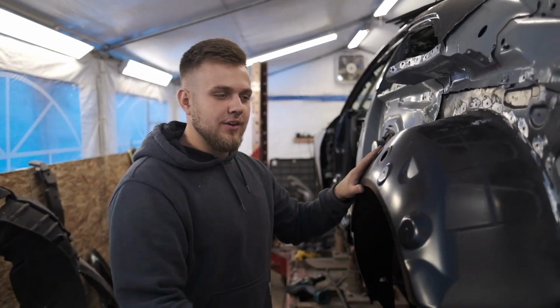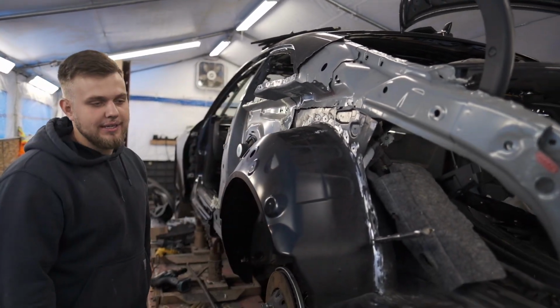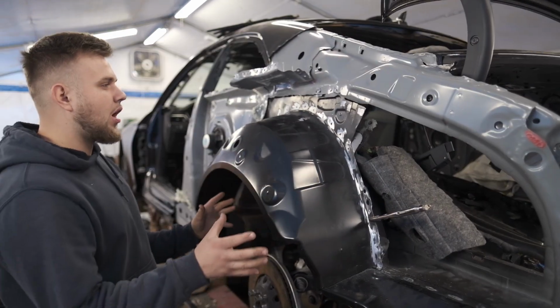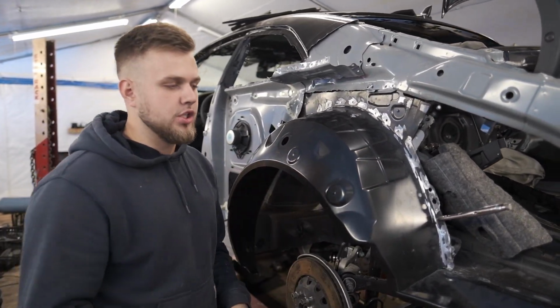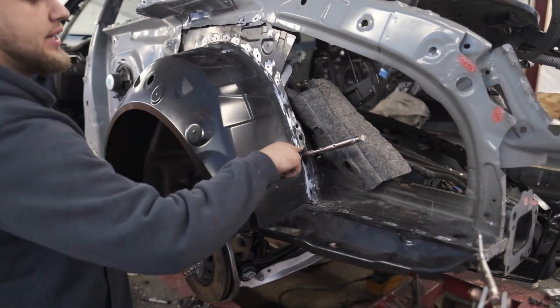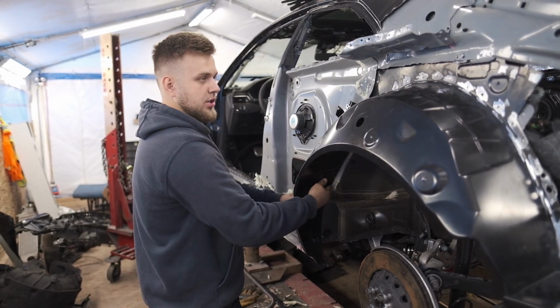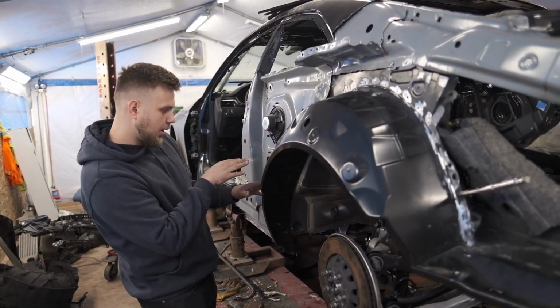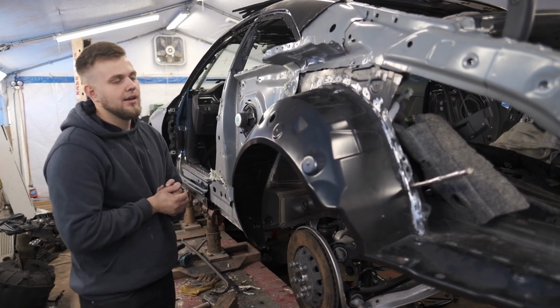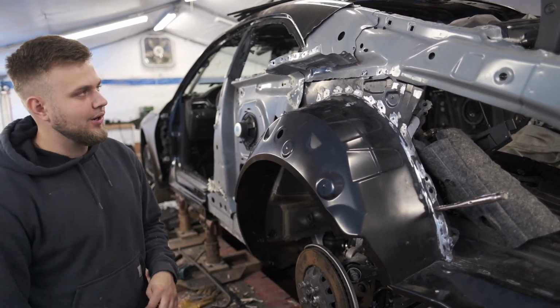Anywho, we got this wheel housing on. Everything's prepped out where it needs to be prepped out. We prepped out from the inside, outside, and right now we're mocking it up to get it to exactly where it needs to be. So we're gonna put a tack weld back here and here, tack weld over here, and then kind of stretch it a little bit because it still moves over here. Stretch it, make sure it's all perfect here. Put a tacker in here, and then blanket up the whole entire car and just start welding. We got a lot of holes to weld.